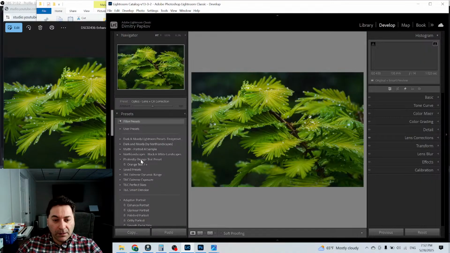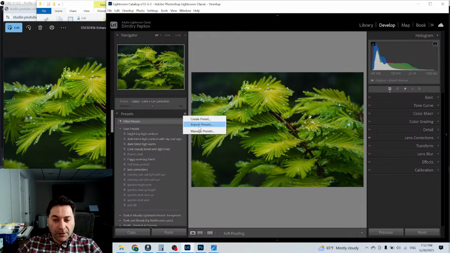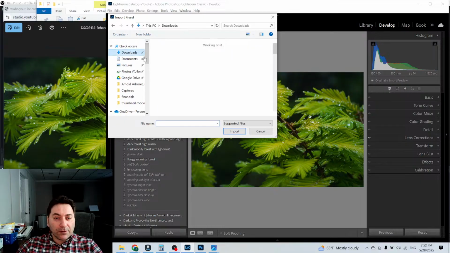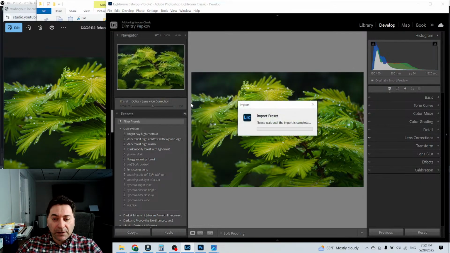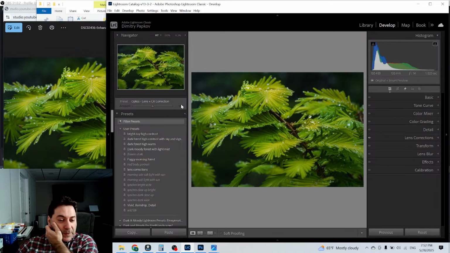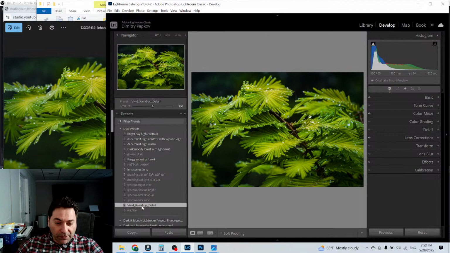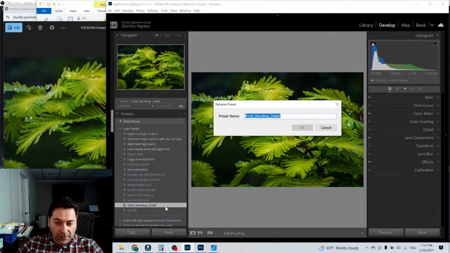Develop. So presets. Import preset. Let's see where the downloads are. So let's rename it ChatGPT. Okay.